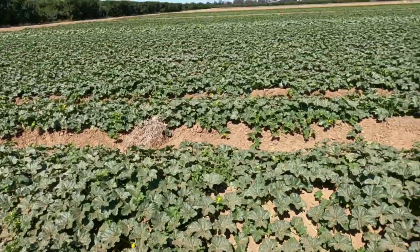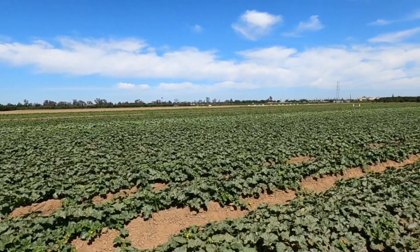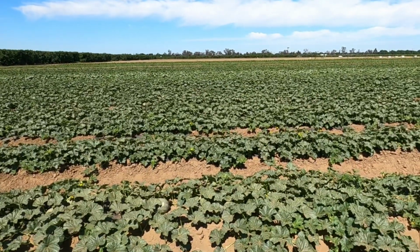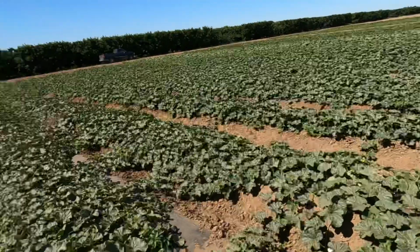And then we have our watermelons and peppers over there. I'm gonna go show you how the watermelons are looking in our first planting. Go run through some of the other melons, see how they're looking right now. We're probably gonna be harvesting these about second week of June is what we think, but obviously Mother Nature basically controls when they are ready and when they're not ready. So I'll go over there, show you how those look, and then I'm gonna get some drone shots.